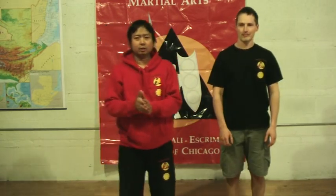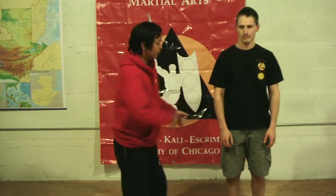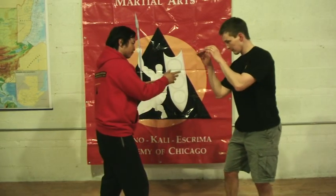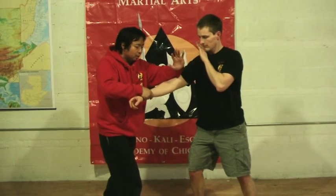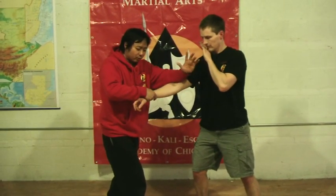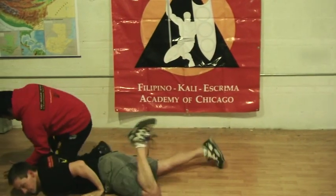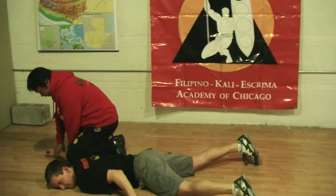This next takedown is known as the arm drag — this is a doom walk takedown. It can be executed from hand range anytime you get in hand range. So if you're on the right hand and he's on the right hand, you're at max lean. He might throw a punch, you block and hit, then from here this is the grab, and this is the roll — you roll this way and drop your body toward the back, and that's the arm drag.